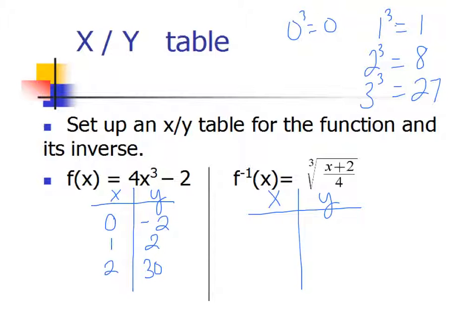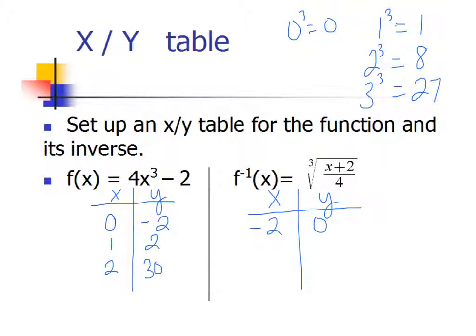Okay, so those are all my perfect cubes. So what I'm going to do is try to make that happen inside here. Let's work on the 0. Could we make the 0 happen? What do I need x to be? And I'm just doing this mentally. What do I need x to be for this to end up being a 0 under here? Well, I need my numerator to equal 0. So for that to happen, I'm going to have my x be -2. And then I'll end up with 0 over 4. That's 0. Cube root of 0 is 0.